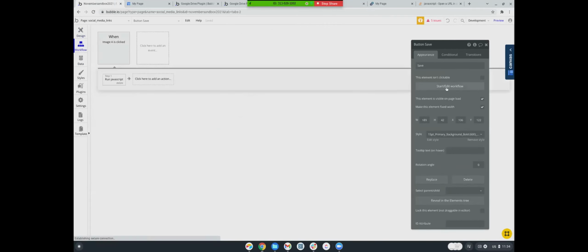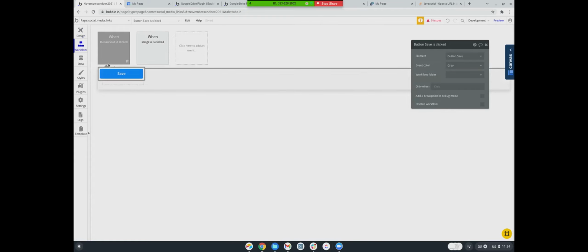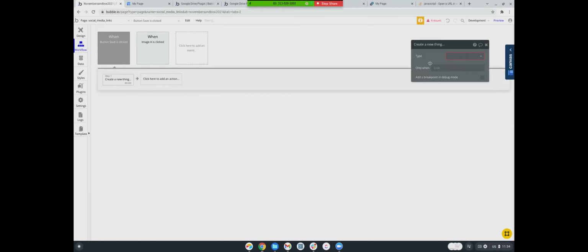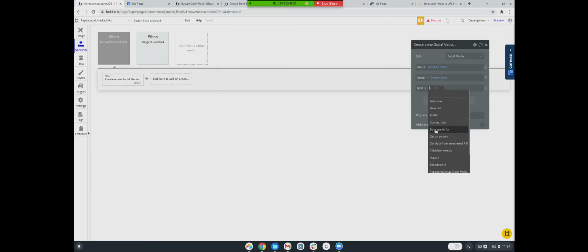There's also that part. So when this happens, we have to create a new thing in the database called social media. And the link will be the input's value. The owner will be current user and the type will be the dropdown's type. There you go.